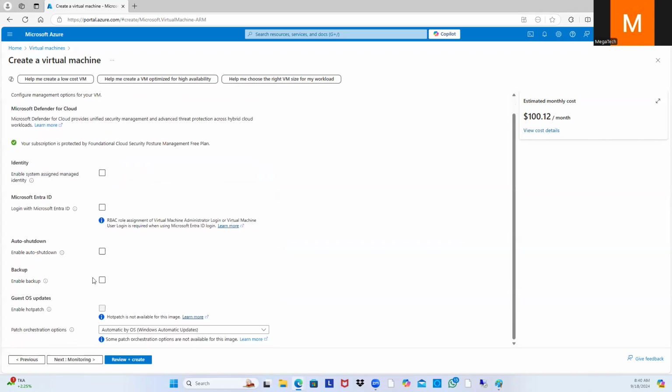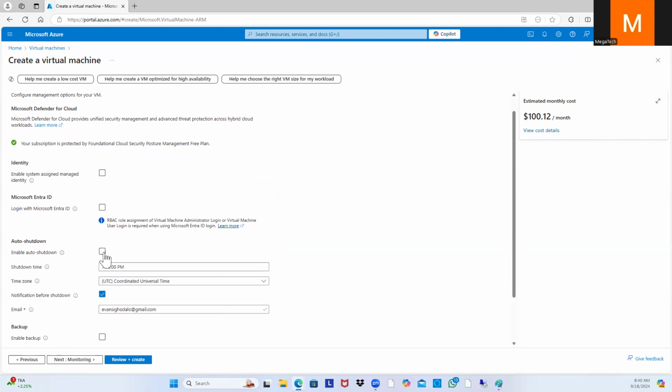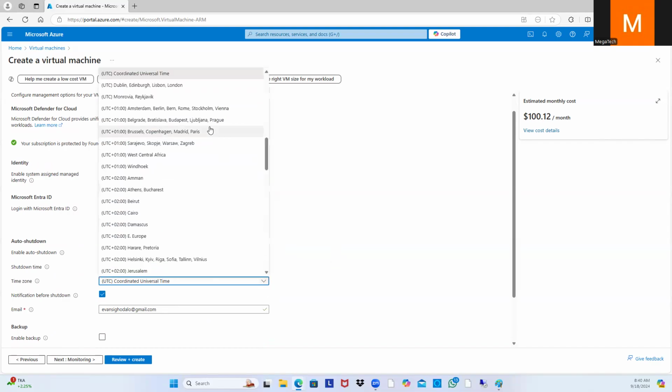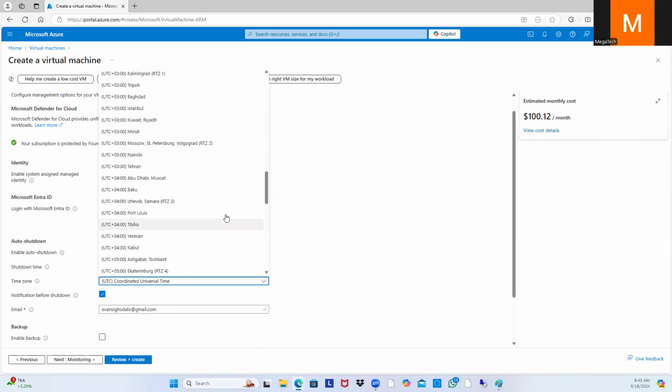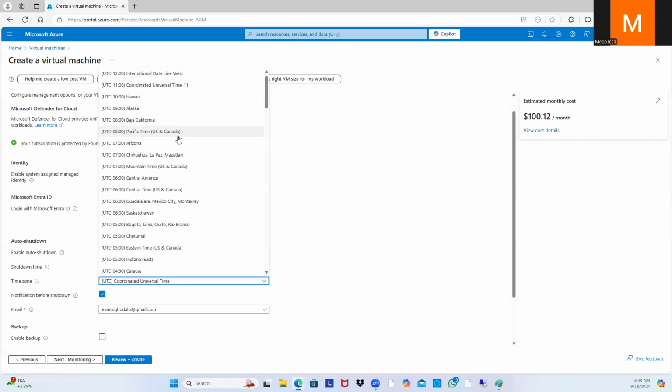You go to management. You want to select auto shutdown. In case you forget to shut down, okay, you want to make sure you go and select that. I live in the central time zone. I'm going to change mine to 9 p.m. to say, in case I forget, shut it down 9 p.m. for me. So I'm going to go to central time zone. You look for your time zone and make sure you select your time zone. So this is Pacific. If you're in California, I'm looking for US and Canada, that's Mountain Time. I'm looking for Central Time, Eastern Time Zone. If you're in the East, you select that.